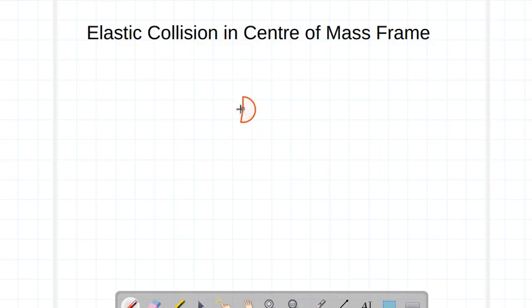So here there is a particle m1, and this is moving with velocity u1, and there is another particle which is moving with velocity u1 prime, and this particle is approaching towards this particle, m2, because when we are looking at this, it seems like this. It is the velocity of center of mass.